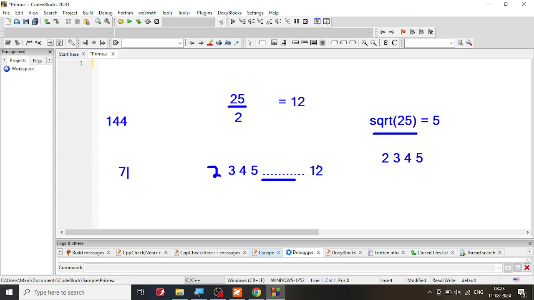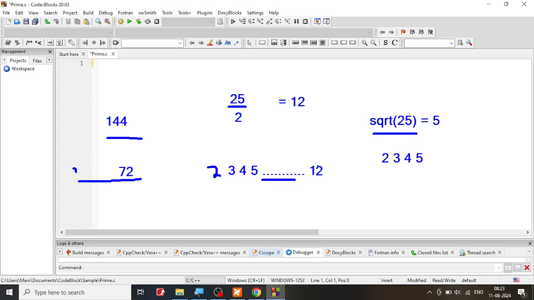So you will have to check in our normal way, half cut if you just say. That means you have to say 2, 3, 4, 5, 6 up to 72 and check whether the given number is prime or not. It is a very large number, but you know very well that the square root of that is going to be 12. So within 12 numbers, that is, whether 2 divides it, 3 divides it, 4 divides it, 5 divides it and so on. If none up to 12 divides it, then it is a prime. You don't need to check for the remaining numbers.